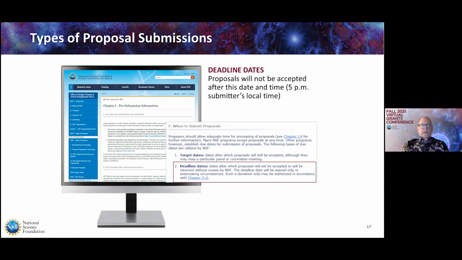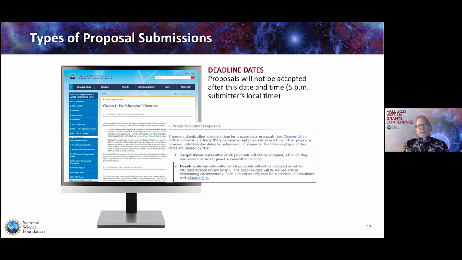Local time deadline. What that means is that after the deadline passes, if you had a problem submitting your proposal, we cannot accept the proposal because of policy reasons. And it's not because we're just federal bureaucrats sitting in our office looking for reasons to not accept proposals. It's a matter of fairness.